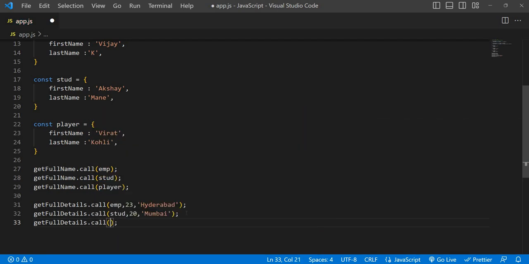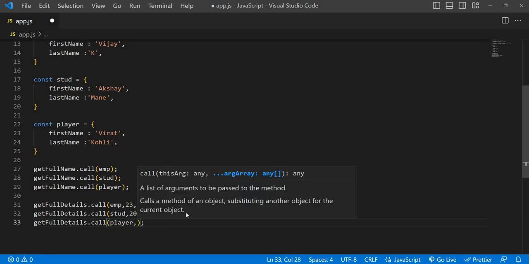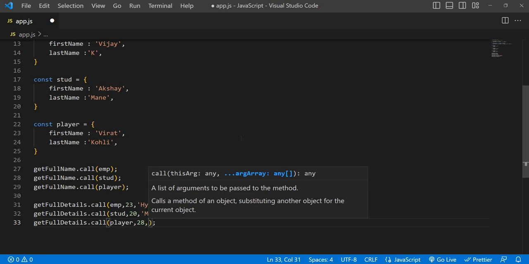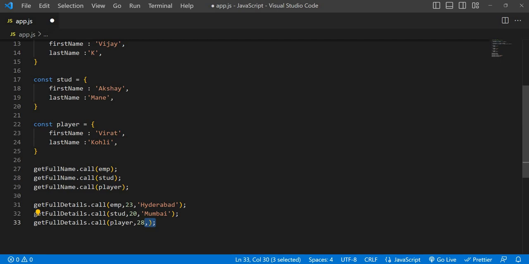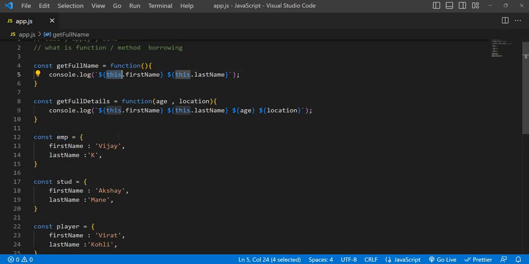Another one, getFullDetails dot call, here I'm explaining for the third one, like a player. Virat Kohli, maybe 28 or 29, maybe it's close to 30 if I'm not wrong, but we can give 28, and hopefully he's from Delhi. Whenever you call getFullDetails with the help of the call method, this refers to the emp object, and from that you get first name and last name.